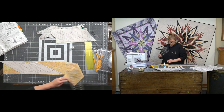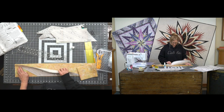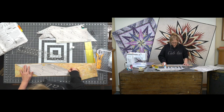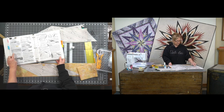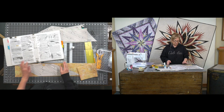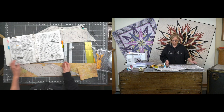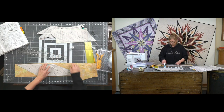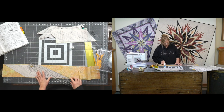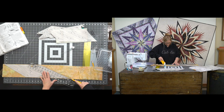And now I'm going to grab a ruler, and I'm going to double check this end, and move that a little bit further in. I like to look at my graphics in the pattern right here, because it's going to tell you whether or not you have any extra room to move things around. So if it's a really tight fit in the graphic, then that means you've got to cut really, really close on that. This one I have plenty of room, so we're just going to put a ruler right down along the edge of that, and we're going to make our first cut.